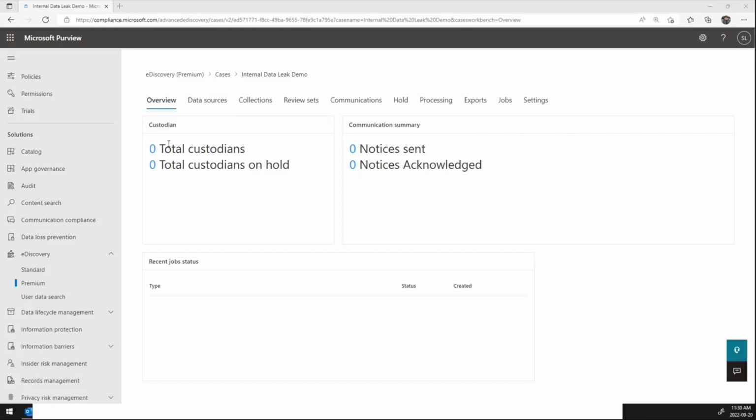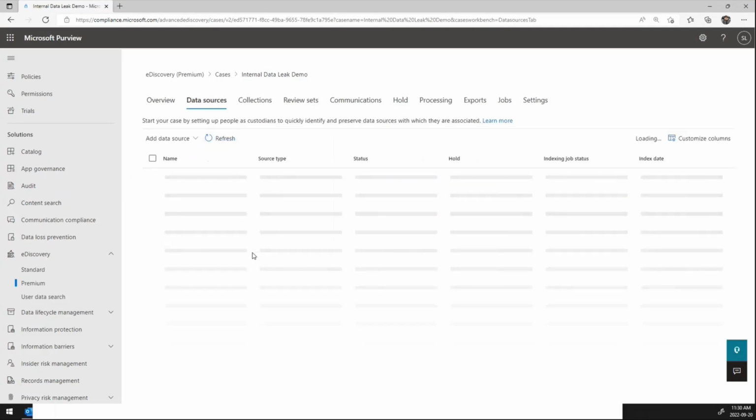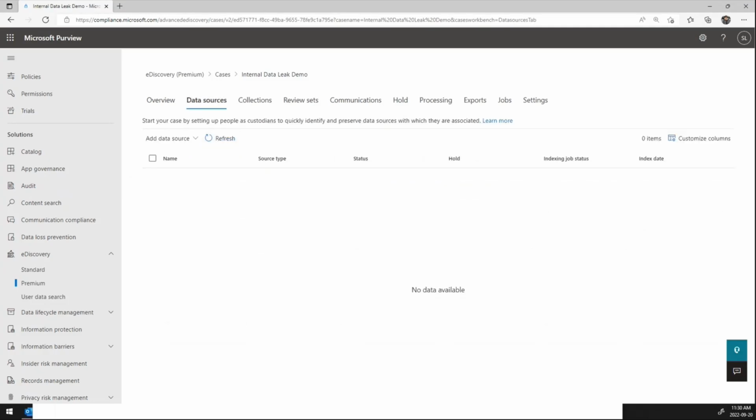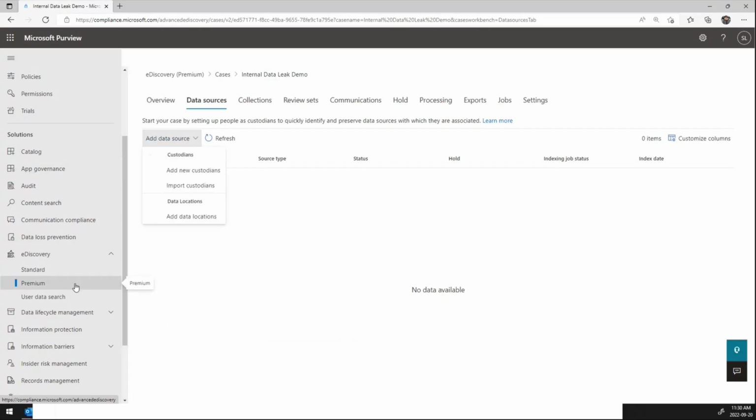Basically, we have 0 right now because we did not configure any custodians whatsoever. So in order to configure the custodians, we have to go to the data source here. We have to add the custodians, but custodians are something different from content search and eDiscovery standard.